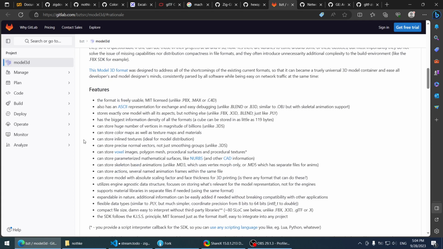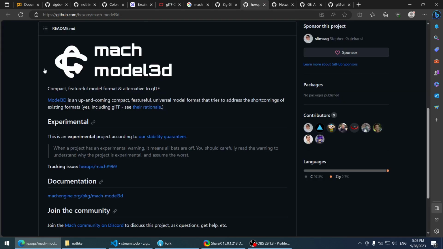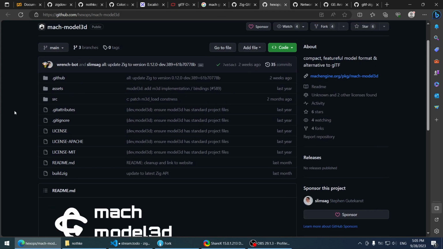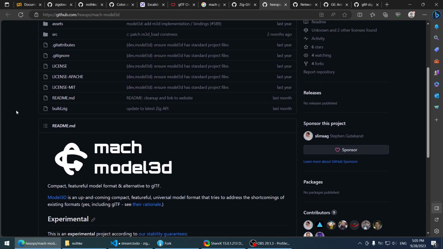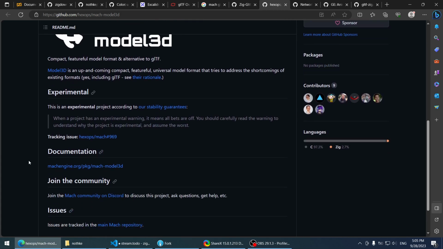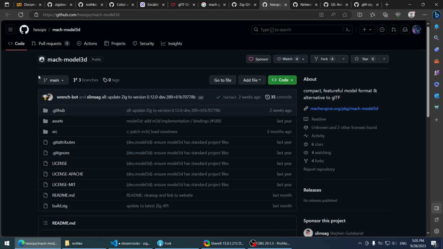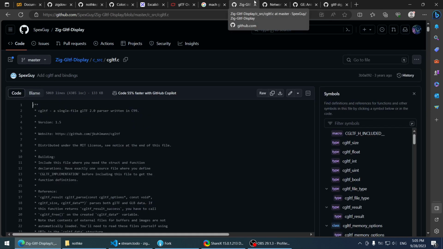Freely usable ASCII color maps. What annoys me is that using a different model format means that you need to have a different exporter from Blender and stuff. Then your entire pipeline changes by using another format which is not tested enough. glTF has a history now, so I think it's pretty stable.